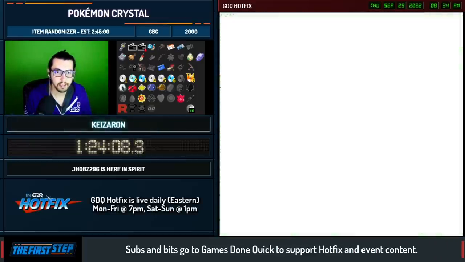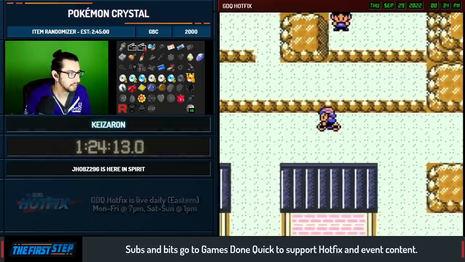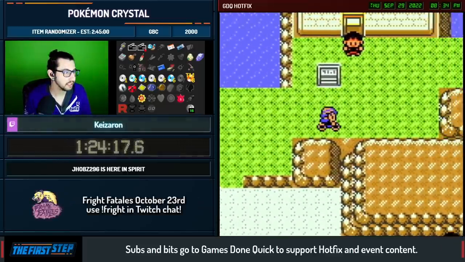Oops. Wait, hear me out. What if it's Blastoise from Mewtwo? Oh. You always gotta check. You never know. Great pokes get boosted experience, and it's kind of nice.